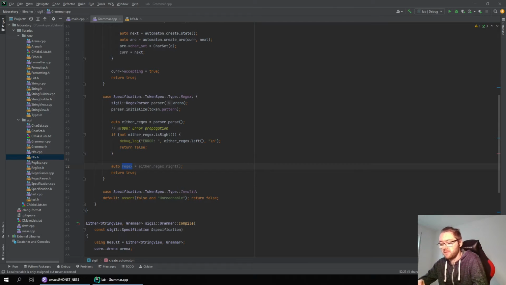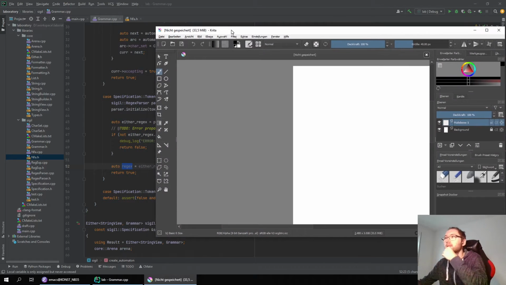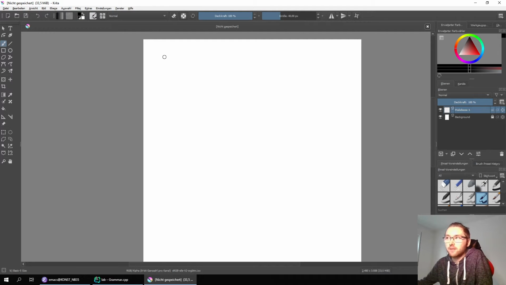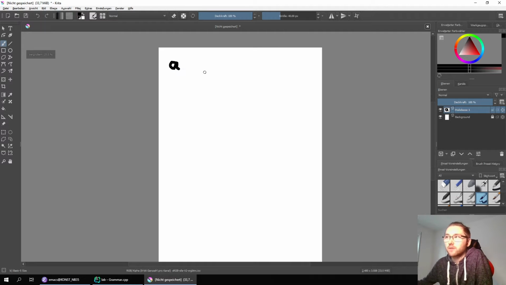So let's think. Now I have a way to turn regular expressions into trees. For example, the regular expression a corresponds to a very simple tree.